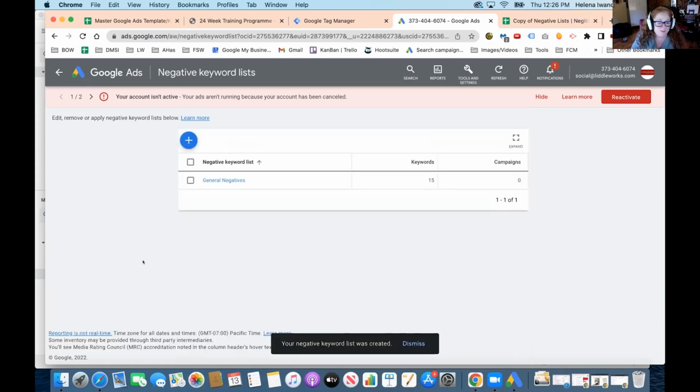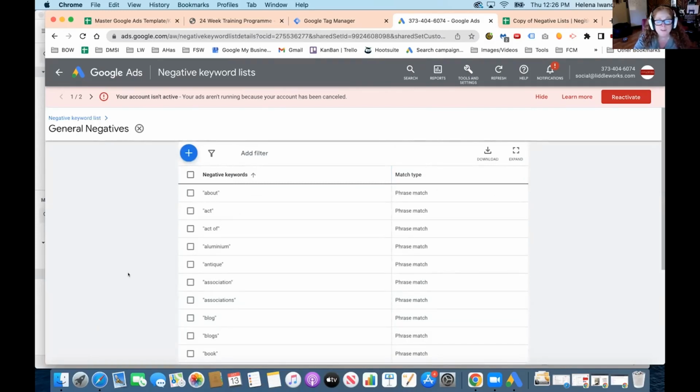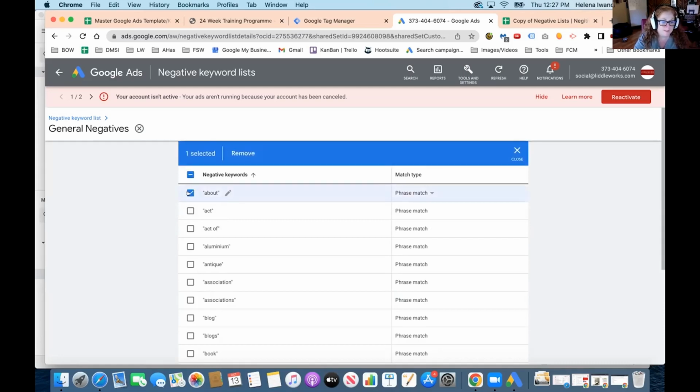So you saved all the phrase match. Well, what if you made a mistake and want them to be broad match? Let's click on the hyperlink blue text where it says general negatives. Notice how there's two columns, right? Let's click on the checkbox beside about, and let's click on edit.